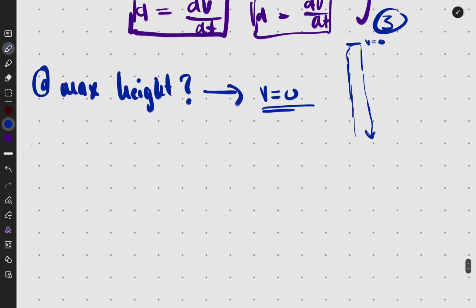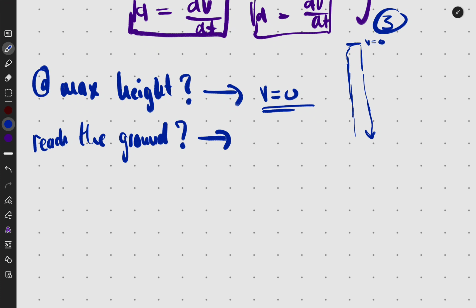What about if they ask you how long did it take to reach the ground? You need to interpret what it means. What happens when you reach the ground? Someone will say you'll be moving at 0. If you're moving at 0 when you hit the ground, that means you don't have any pain because you're not moving. Remember, something that drops onto the ground will feel pain.